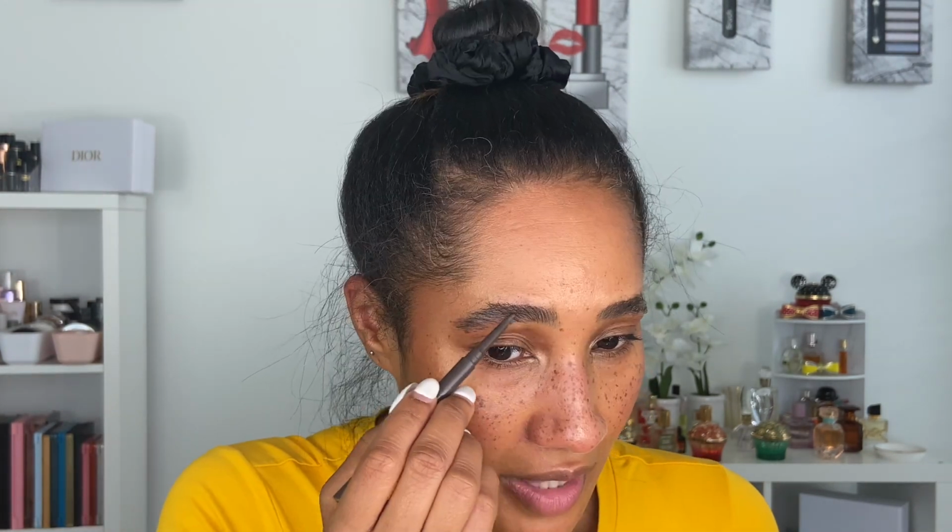So I'll go in right here. I'm using the Il Makiage brow pencil in the shade Truffle. And I would just touch up this area. Normally, if my brows were done, this would actually look a little better. Just filling them in a little bit. Like I said, this is 10 minutes, so I'm not going for the most defined, beautiful looking brow. I just want to address the brow. That's what we're doing. We are addressing the brows.